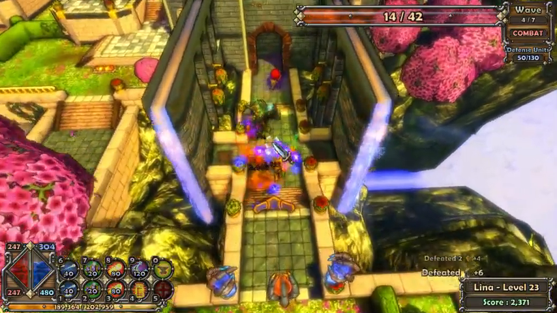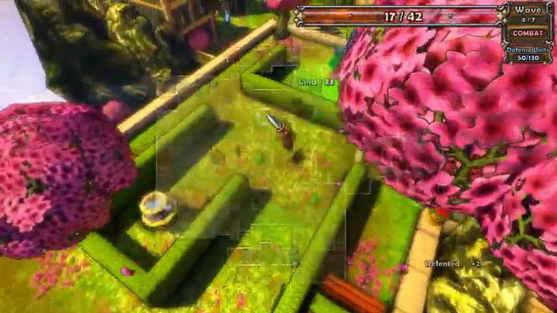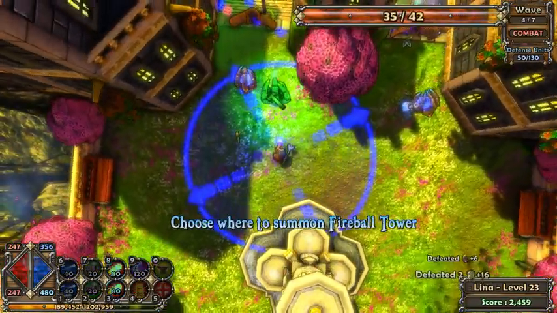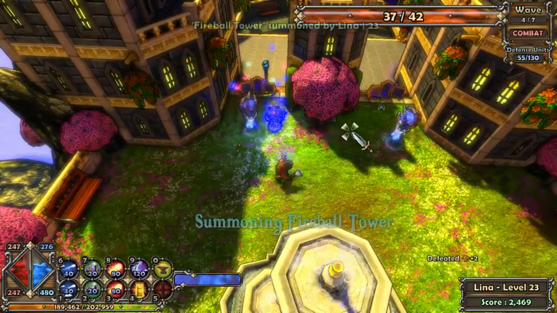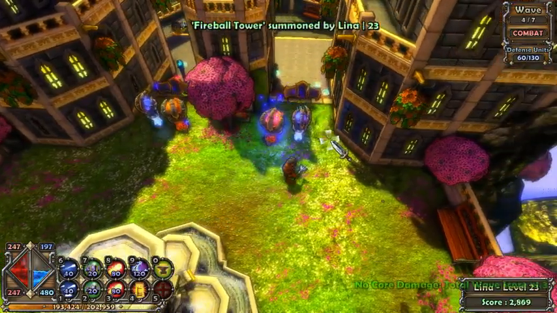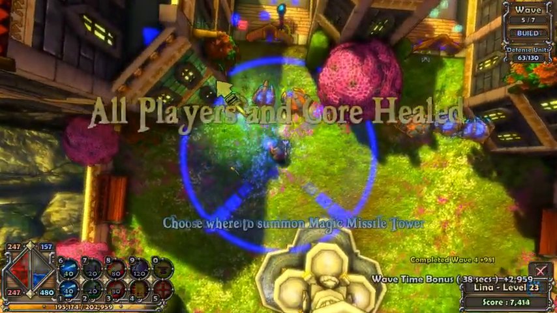The magic missile towers do non-elemental damage, so you don't have to worry about any immunity problems. When you place one of those down, none of the mobs it's going to hit is going to have an immunity to it. So you don't have to worry about immunities with those specific towers. Unfortunately, they do the lowest amount of damage out of all of our towers until you get some serious upgrades into them.